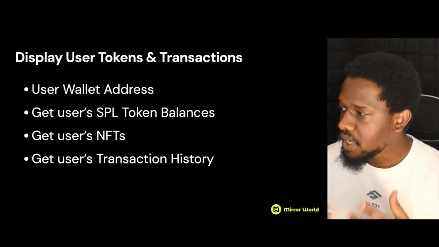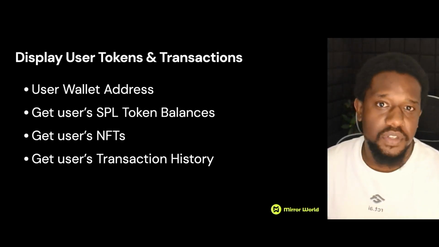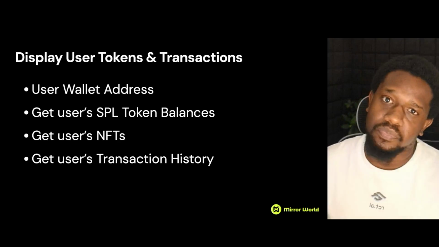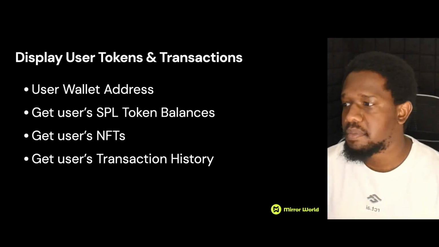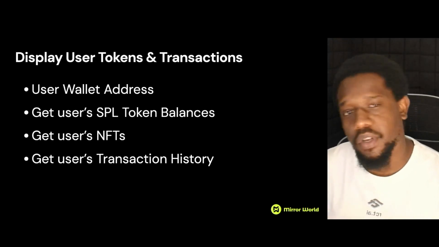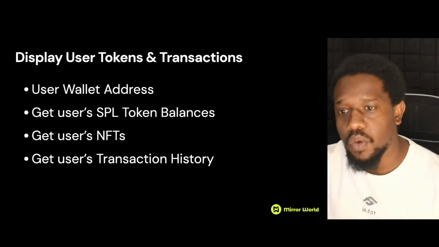And then you can also get the user's SPL token balances. This is if they say they have USDC, or they have SOL for that matter, or maybe they have some other token. We can also show that balance to them, and we can also show them the previous transaction history that they have used in this particular wallet.